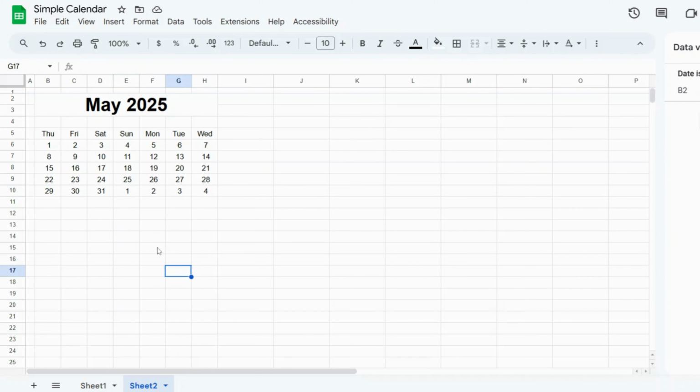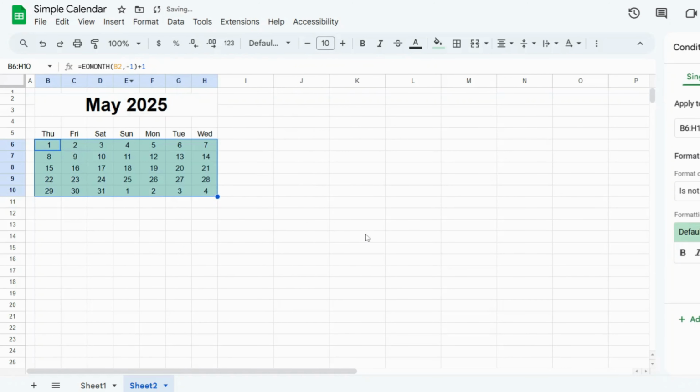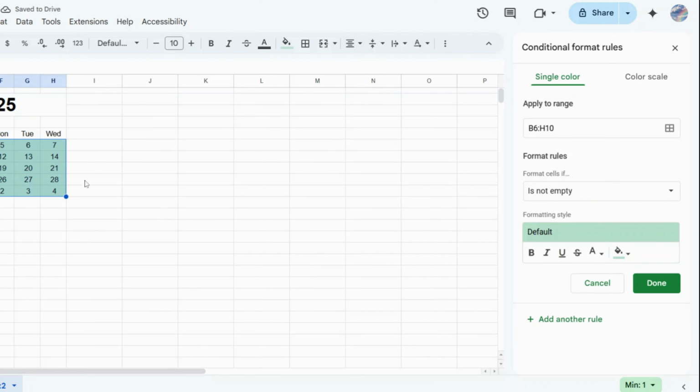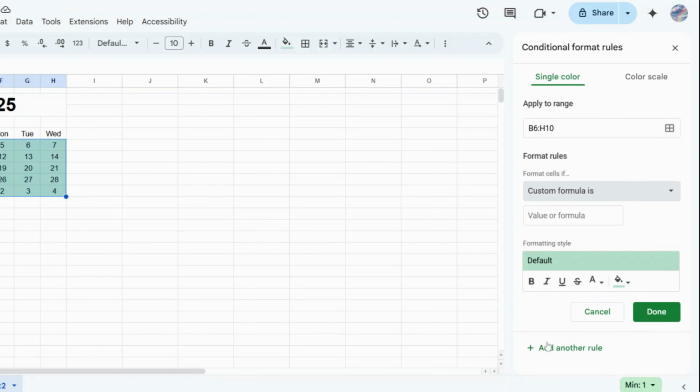And the next thing I want to do is disable these because they belong to the next month. In order to do that, I'm going to use some conditional formatting. So I'm going to select this range from first to this whole range, and then I'm going to go to Format and then Conditional Formatting. This is the range I want to apply this to, and the formatting is a custom formula. In this cell, I'm going to type equals MONTH, and then the month found in this cell, B2.